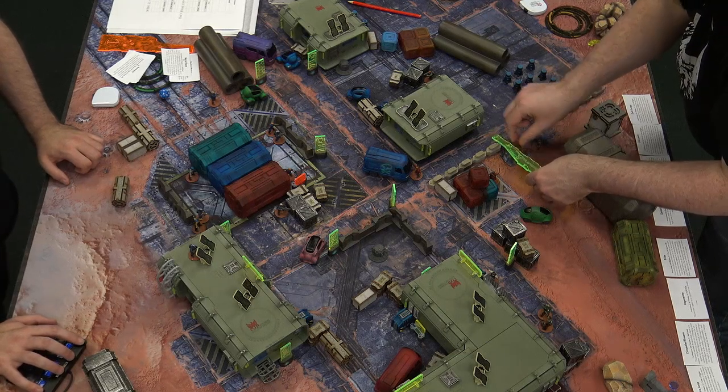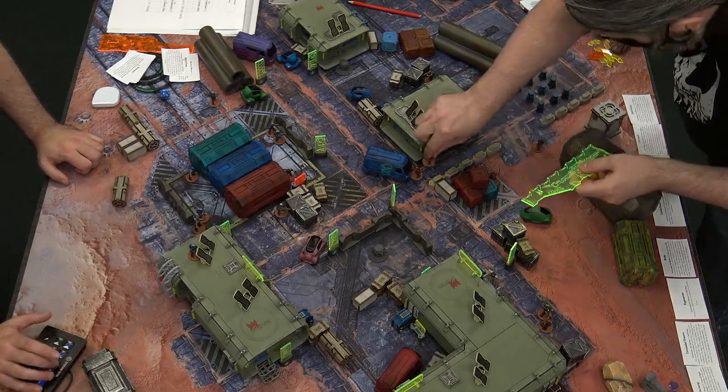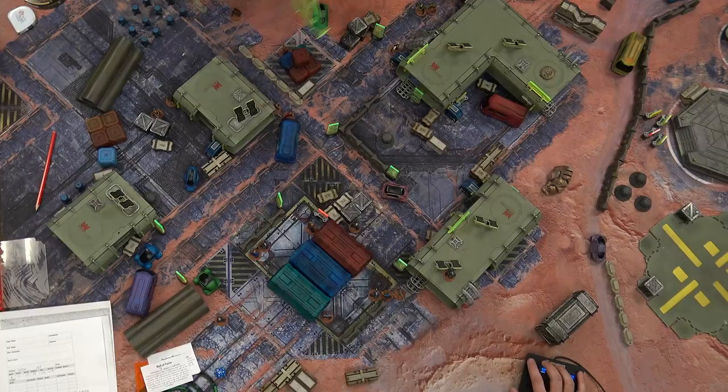Go. 2 inches, 7 inches to there. And then I have a code breaker. He moves six. So go Thrawn, go. Four, five, six. And then second action, also move.